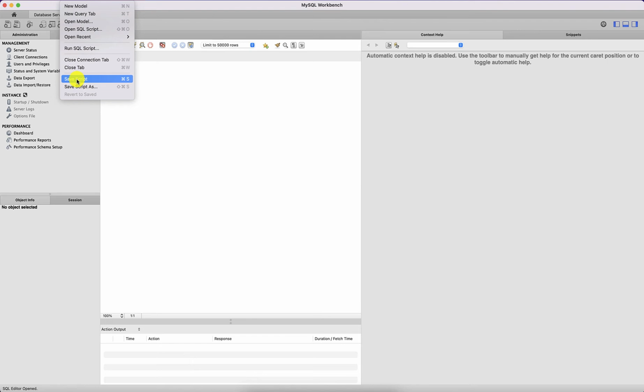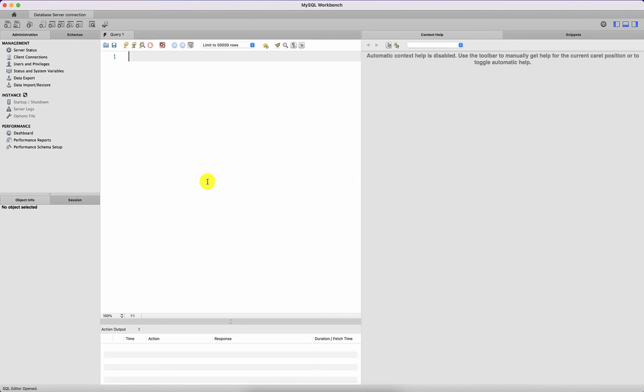Please note that any of the SQL queries that you write are never saved on the server. They are always saved locally on the machine based on your saving of it using either this icon or a shortcut or using the file menu.